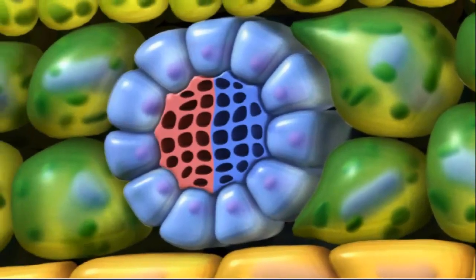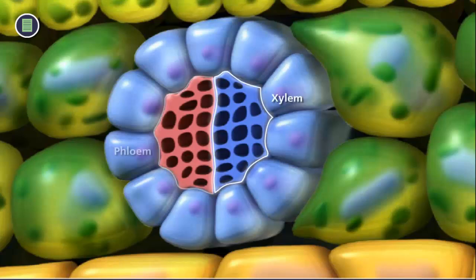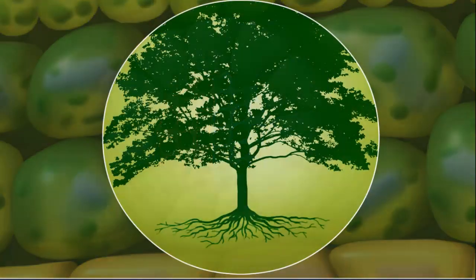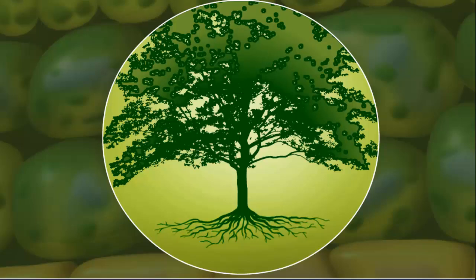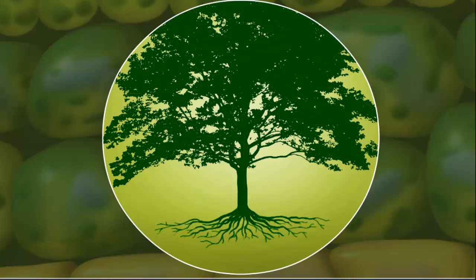The spongy mesophyll layer contains arrangements of vascular tissue, consisting of xylem and phloem, that are specialized for the transport of water and nutrients throughout the plant. The vascular tissue extends from the leaves, through the stem, to the roots.